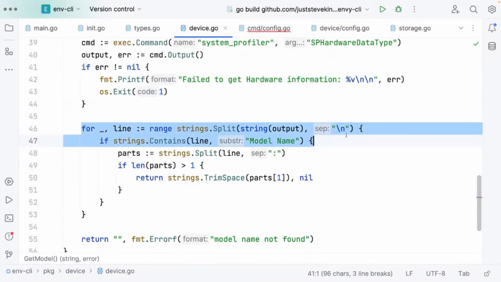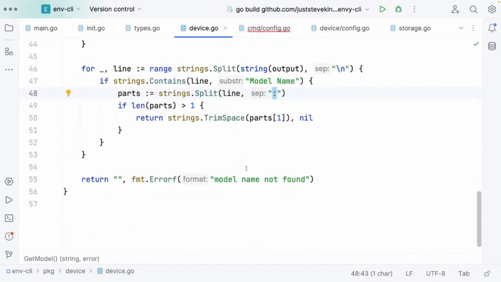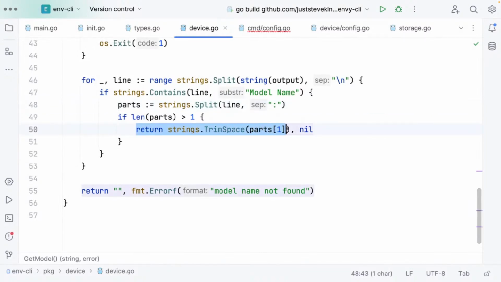Then we loop over each line of the output, and if it contains model name, we split it on that character because of how the output comes, get the second part, the value of the key-value pair, and return that as a string or nil because there's no error.